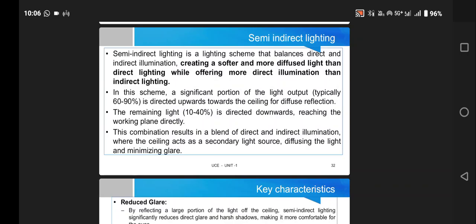The remaining light, that is 10 to 40 percent, is directed downwards, reaching a working plane directly. This combination results in a blend of direct and indirect illumination, while the ceiling acts as a second light source, diffusing the light and glare.